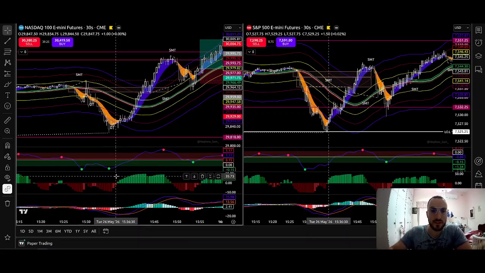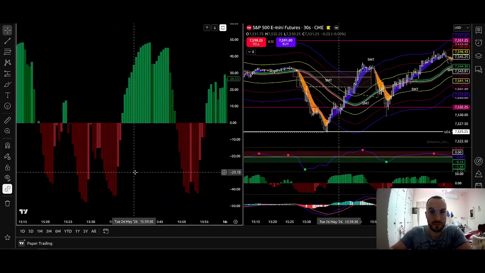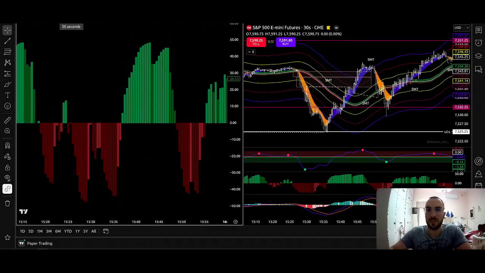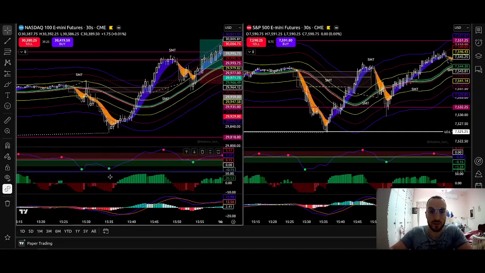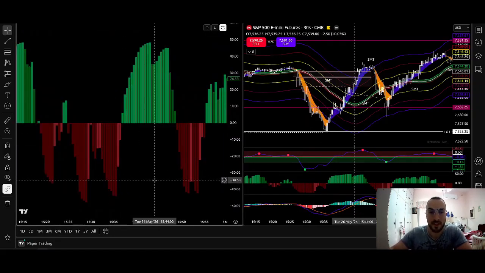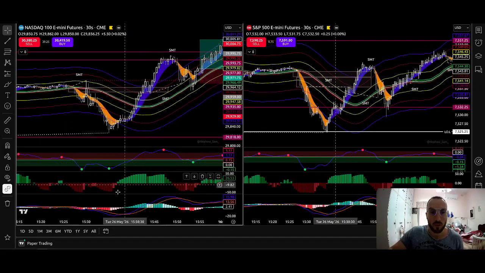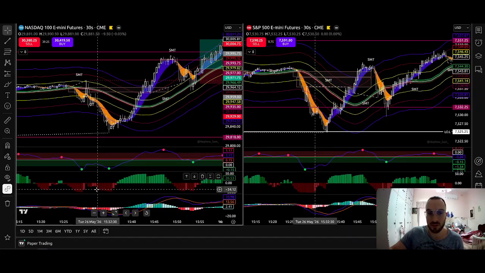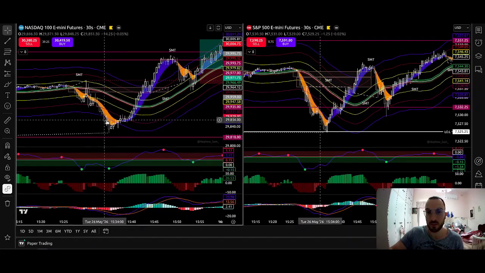The next one is the BX trender, and this is another useful indicator to use. One thing I forgot to mention is I'm typically trading on the 30-second time frame, so that's something good to point out. Now, focusing on this indicator, basically what this is telling us is the buying and the selling pressure. If we're looking to go long and we want the price to go up, what we need is actual buying pressure coming into the market. So what we see here with the dark red histogram bars being printed is selling pressure, and you can see as the selling pressure is building, the price is going down here.